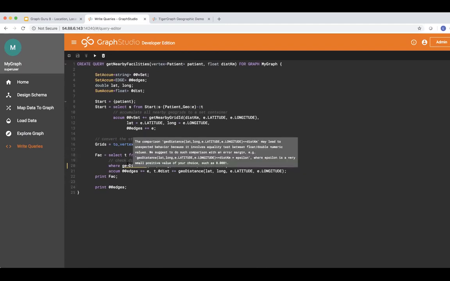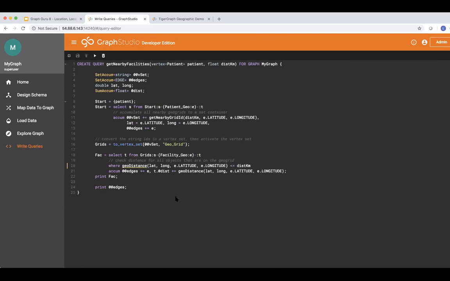That's where we utilize the third customized function, geodistance. When the geodistance is smaller than the given number from the parameter, we consider it within the distance, and we will output it to the result.